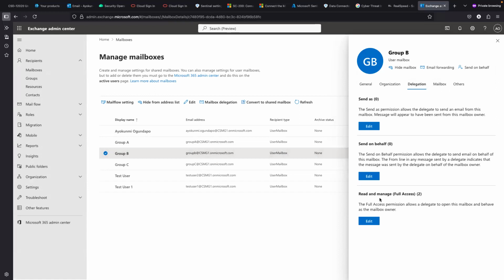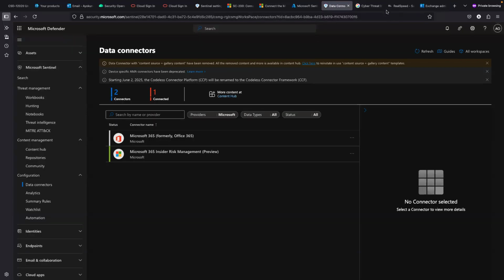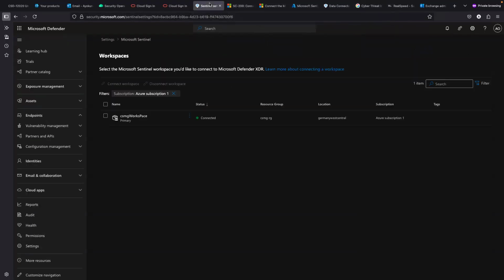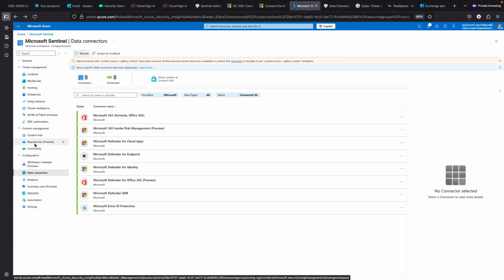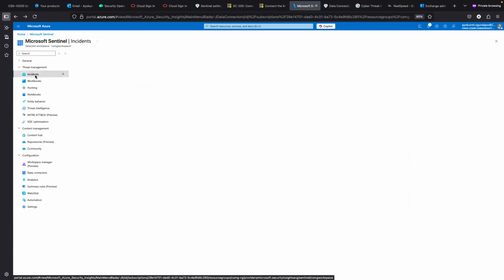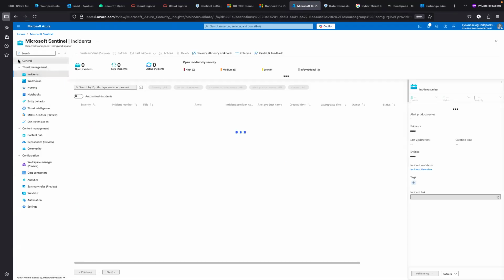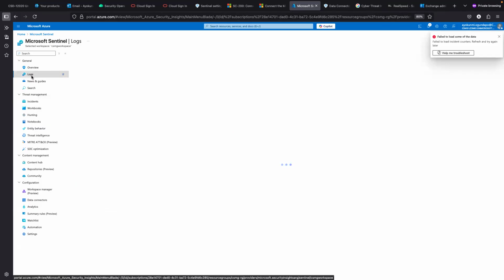The implication is that the two users granted access here can see every email that comes in. If you look at the CIA triad, confidentiality has been breached by this. So we expect it to be picked up in Sentinel, and it can take maybe a few minutes. We're just going to give it a few minutes, and then we'll see if anything comes up.